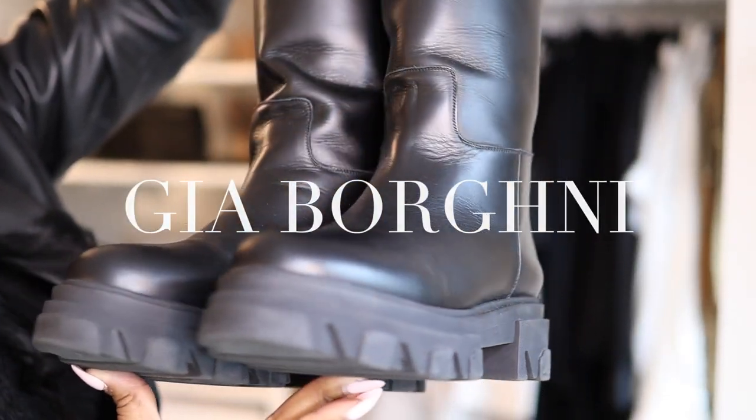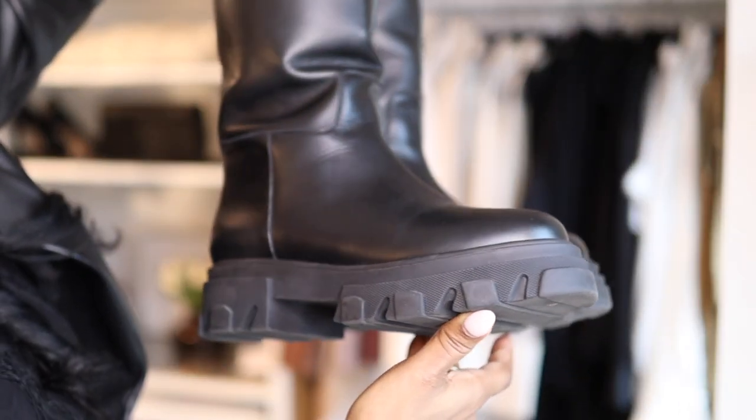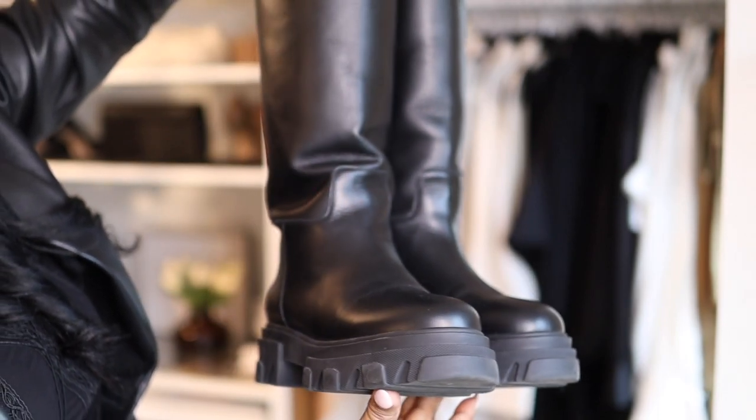The first thing on my list will be my GIA for Genie boots — the collab, I think her name is GIA Pernil, because I see them both ways when you look them up online. These boots are very heavy, and I am almost 100% sure that I told you guys I had to get them stretched — not because they were too small, but because the leather was so stiff. Really nicely made. These boots are very versatile. I wore them a ton this year. When I first got them I was afraid to drive in them because they're so heavy and thick, but I tried them out and I was fine. These are the boots I wore the absolute most this year — they're heavy but still very comfortable.